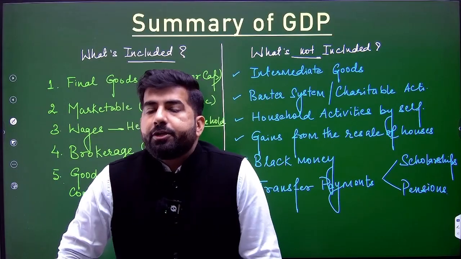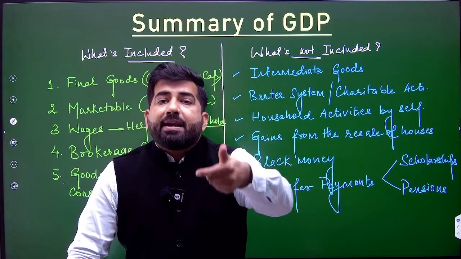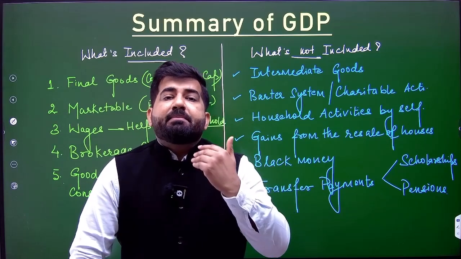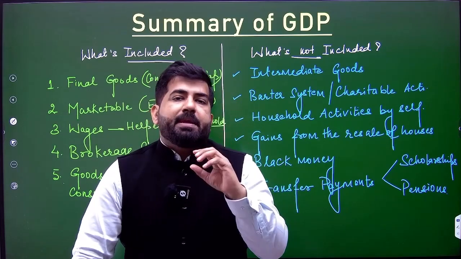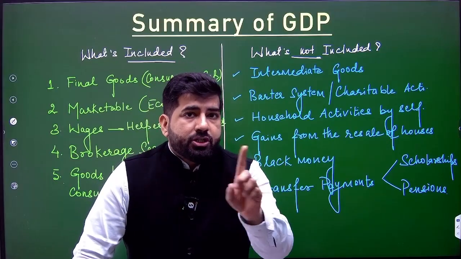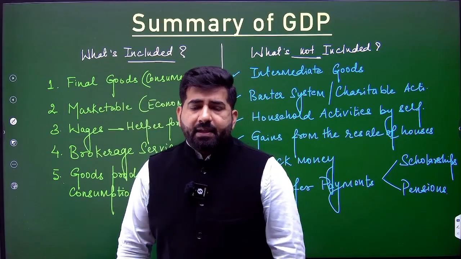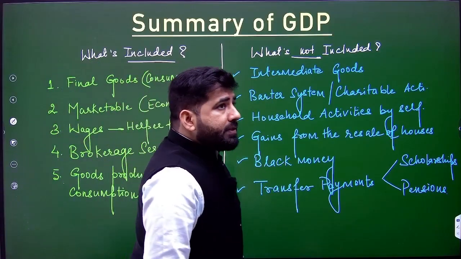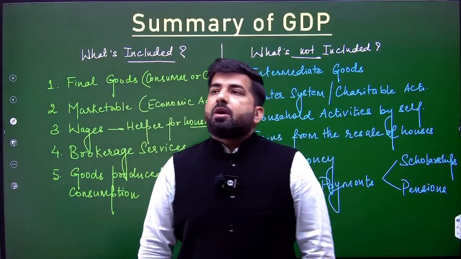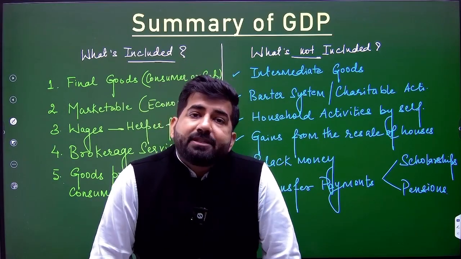Now, what do you mean by transfer payments? Transfer payments, guys, they are one-way payments. One-way payments given by the government, for which no economic activity is expected in return. Again, I'm telling you, transfer payments are those payments for which no economic activity is expected in return, such as scholarships, pensions.